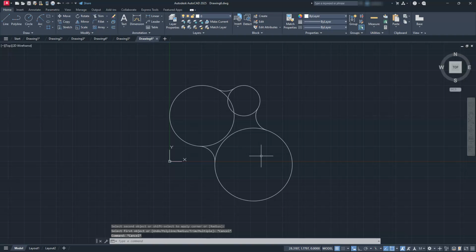And now here's a quick trimming option that you can use, right? If I trim this, you're going to see that it'll trim here, no problem. But up in here, I got to do multiple trims. But if I go to trim, I'm going to set the cutting edge. And what I'm going to do is select all of my fillets that I just created. Let's go ahead and hit enter. And then we can go ahead and trim off these portions, right? So it's just one simple click.